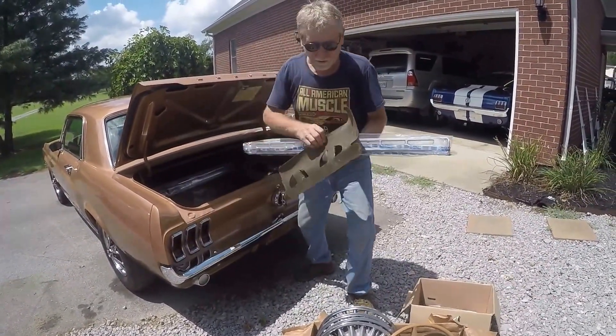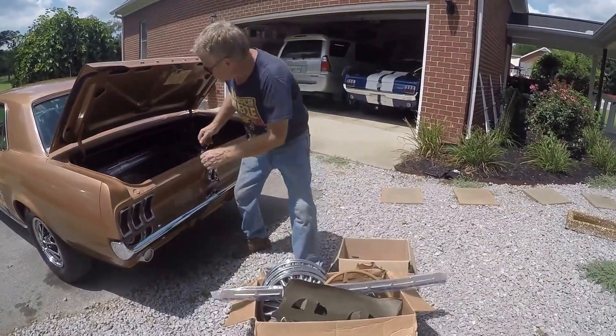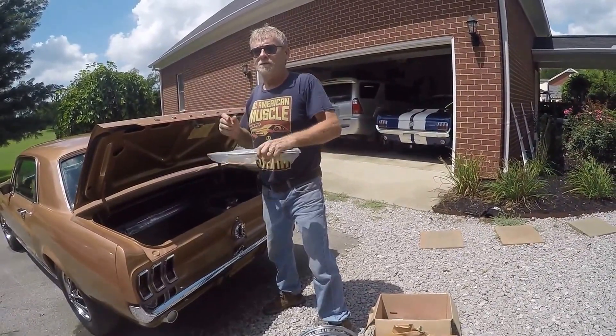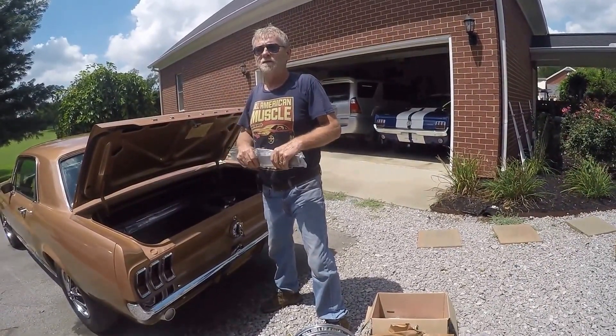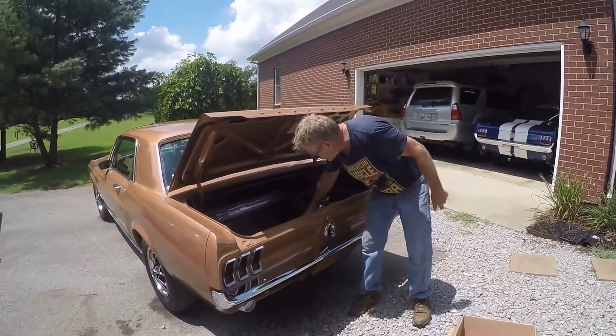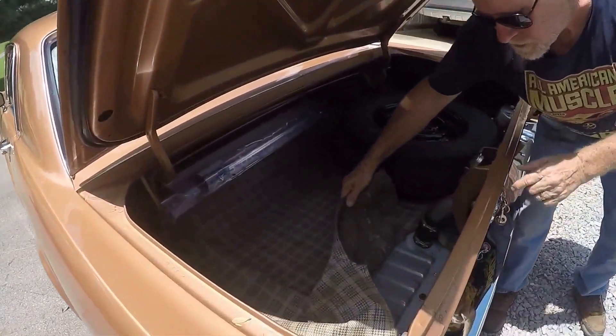But I saved all the parts I took off. The steering wheel had been already done. There's a new gas tank in it. The car didn't run when I got it — the gas was screwed up. But he had bought everything from the fill neck all the way down to the gas tank — the sending unit, all brand new.